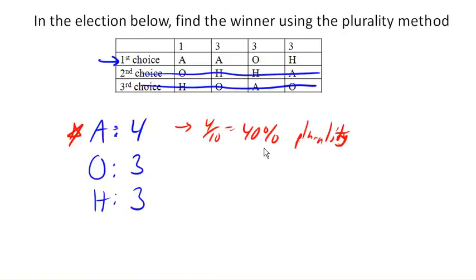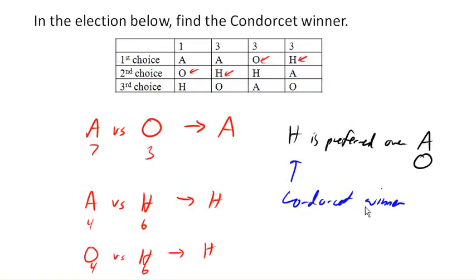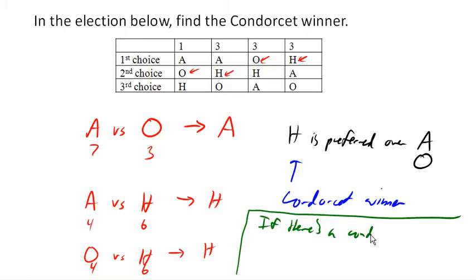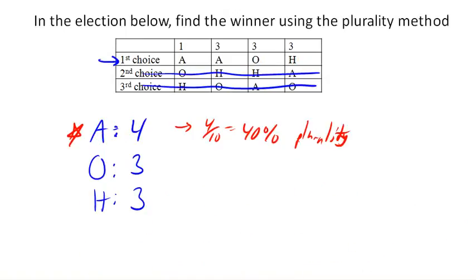Now, not every election has one, but this one does. And so this is what we call a violation of a fairness criteria. This is called the Condorcet criteria. It says that if there's a Condorcet winner, they should win. Or more appropriately, it would be fair if they win, and plurality is not doing that, so that suggests that plurality is not a particularly fair method for voting.